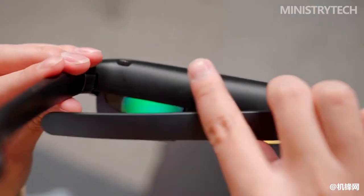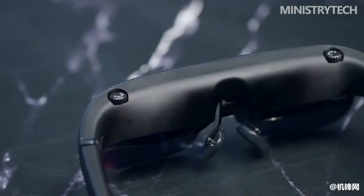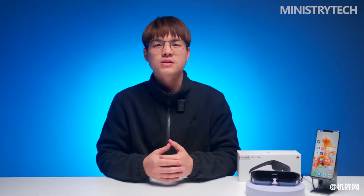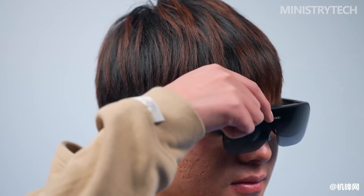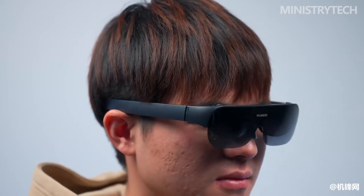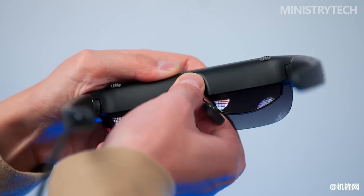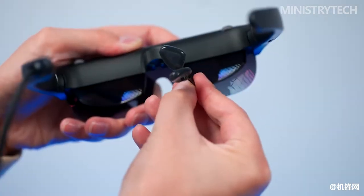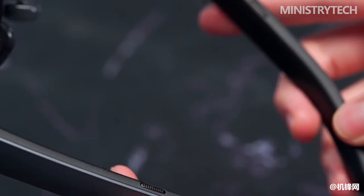In terms of shape, Huawei Vision Glass is basically not much different from common sunglasses in our life, but in terms of appearance, it still incorporates many elements of futuristic style — a bit like a sci-fi movie. The front is a mirror that connects the left and right eyes, with a Huawei brand logo in the middle. The mirror uses optical coating technology to enhance the metallic luster of the surface, presenting a transition from deep to light. The look is very delicate, and the lower edge of the lens adopts a frameless appearance.